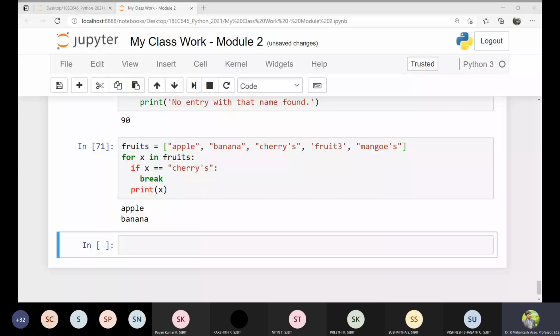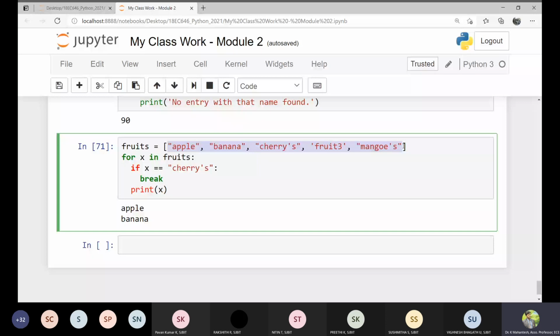Suppose I say temperature is equal to 35, this is a list of temperature values. Suppose the temperature is 35. So it will break and it will switch on the AC or something like that. You can just try to do something rather than go on reading the elements inside this list. You can break, and you can say, okay, fine, this is present, so I don't want further elements to be read. So you can try to break on that particular condition.